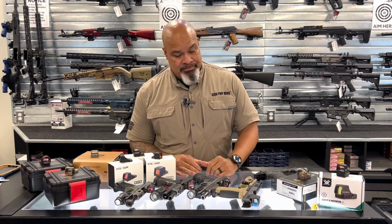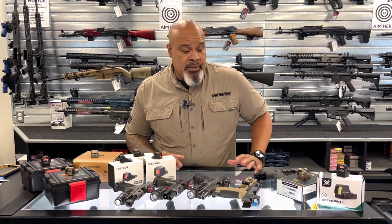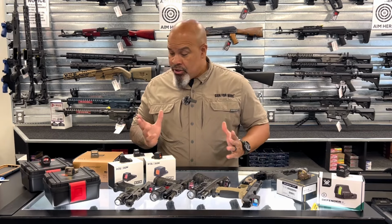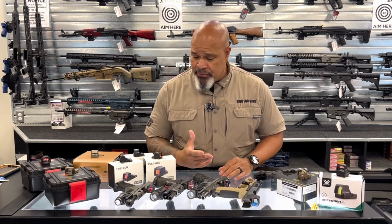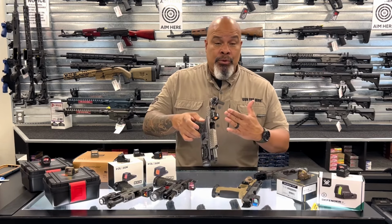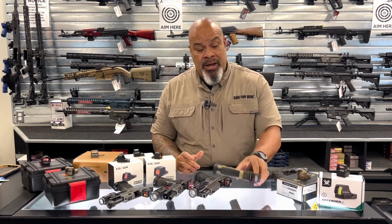Right next to that though, they're all Holosuns. The price points are good in comparison to Eotech or Trijicon. The price point on Holosuns are good. There are so many options. If you look at what I have here, I have the EPS for my smaller guns. I have the 507 for my other ones. I have the 509T, which I said earlier is probably one of my favorites because it's a closed emitter.